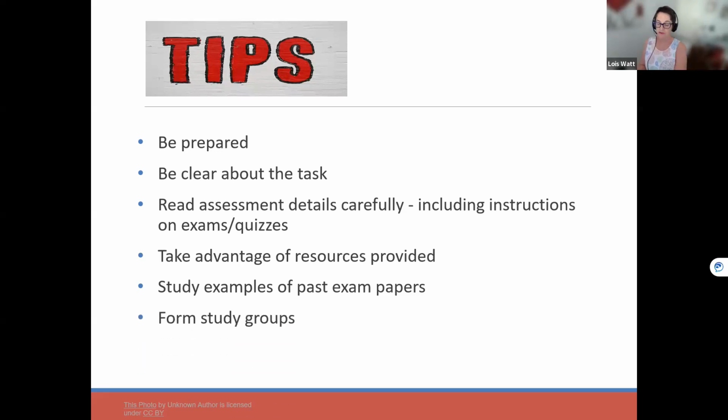And form study groups. The good thing about study groups is that you might have a lecture, you might have a tutorial, and then you don't see us for another week perhaps. And with study groups, you've always got that study group there. You can send a message to them. And the power of more people is often really better than just you working on your own.